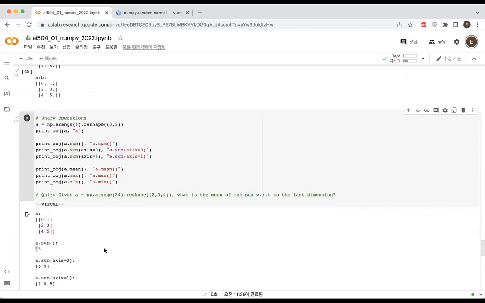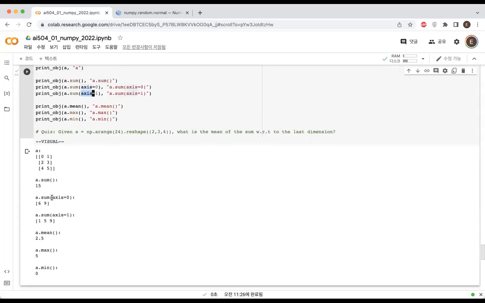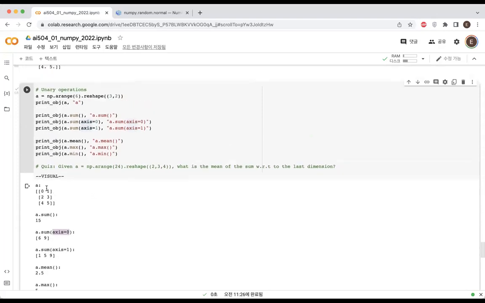But you can actually specify which axis you want to sum up. If you sum with respect to the first axis or the second axis, you get different results, and you would retain the dimensionality to some extent. So here we're summing up with respect to the first axis, which means with respect to the row. If you add row-wise, then you get 6 here, and you get 9 here.